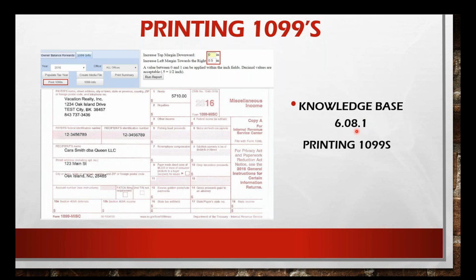So to print the 1099s, we talked about this before, you would go to Accounting, and then you would go to 1099s, click on your 1099 Info tab, you select your tax year, you populate your tax year, again, do one final review, delete any maybe foreign owners that should not have a 1099 printed, and then you click the back button, and then you would click Print 1099s. When you click Print 1099s, this is what you're first going to see.